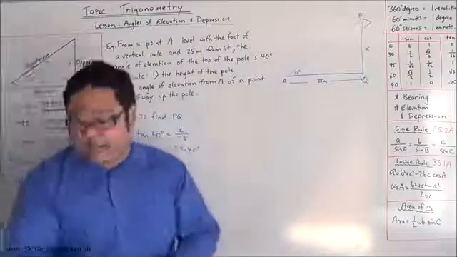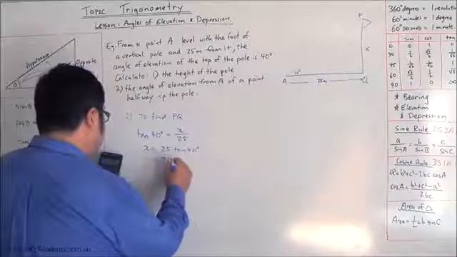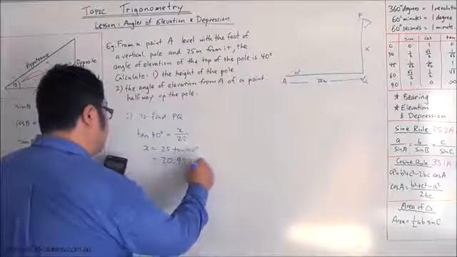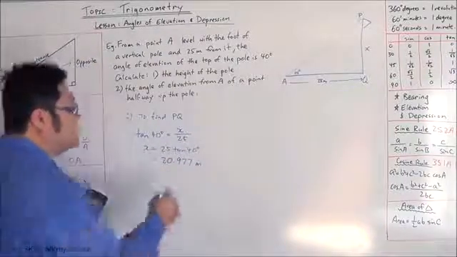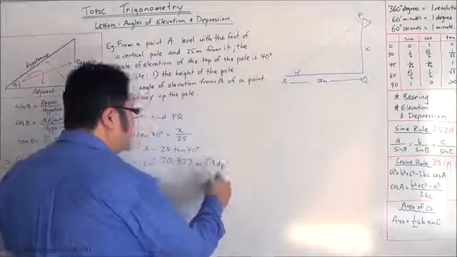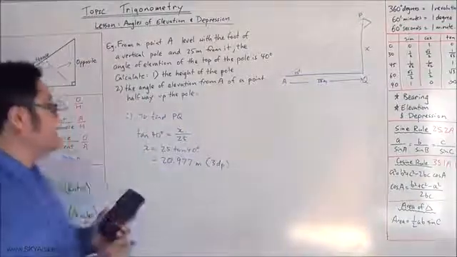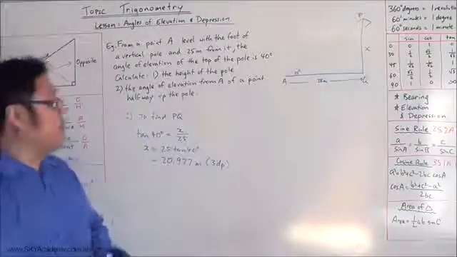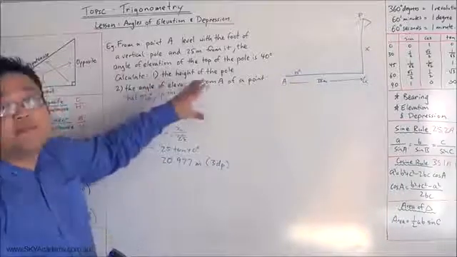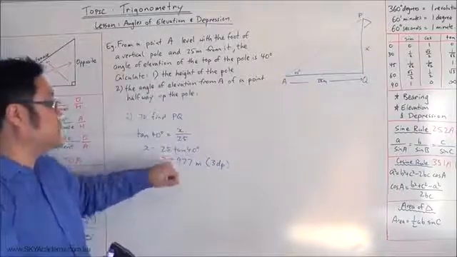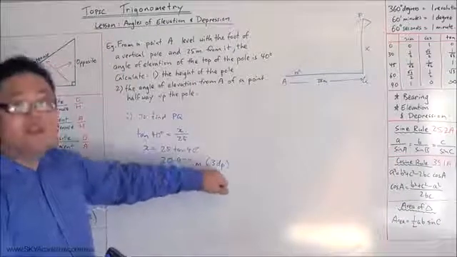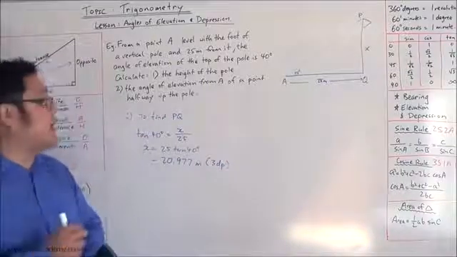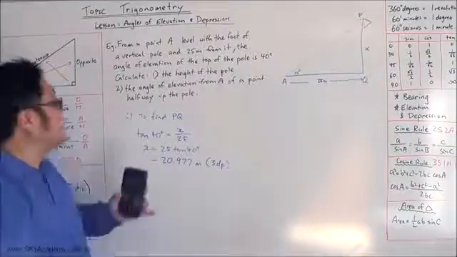Now if we put that in our calculator, 20.977 meters up the wall, and this is to 3 decimal places. Now usually you'd probably round it up to 21.0 or whatever, but I've done it to 3 decimal places. The question doesn't specify how many decimal places, so I've just put it to 3, and in the box next to it I've written 3dp, just to be a little bit more specific, and examiners love that. Okay, so that's that one.